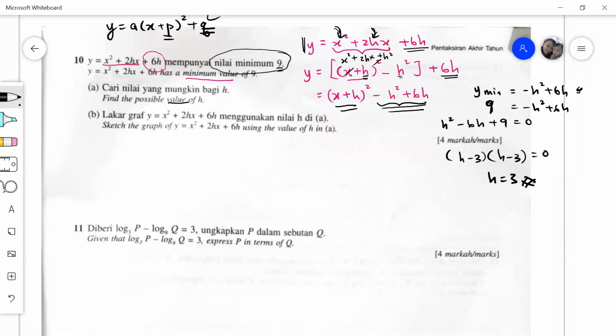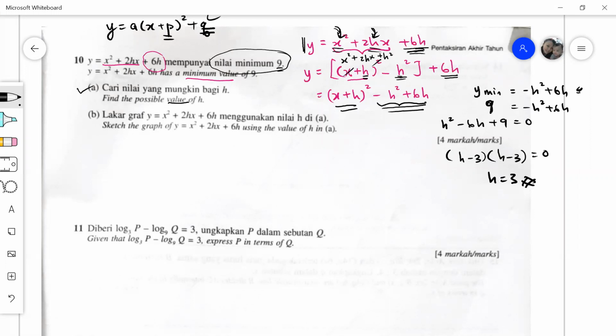Is that okay? Now, a lot of times when you complete the square, all these are numbers, so you involve the number in, and it can add together with the square of your second term. So you don't see the actual thing that happened. The actual thing that happened is nothing happened to the 6h. So no point we bring it in and make your process so complicated. So always leave your constant alone outside. The one that contributes to the vertex form is only the term with the x only. Okay? So done with A.